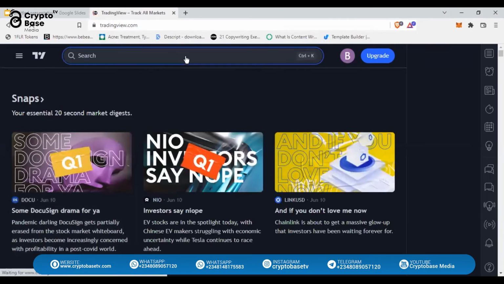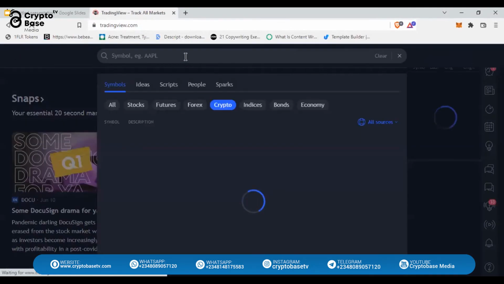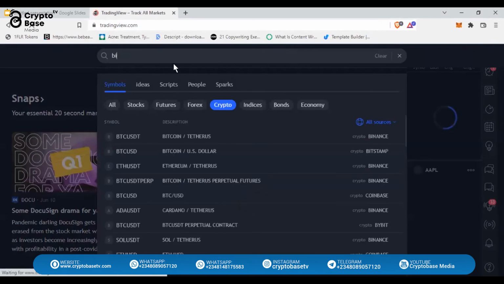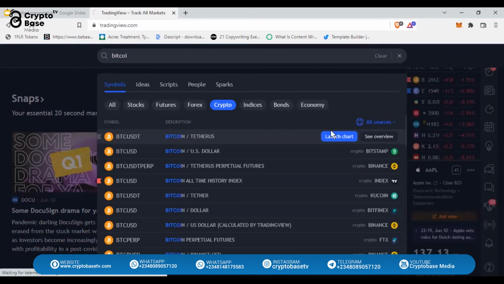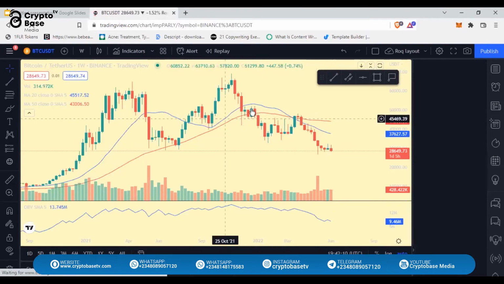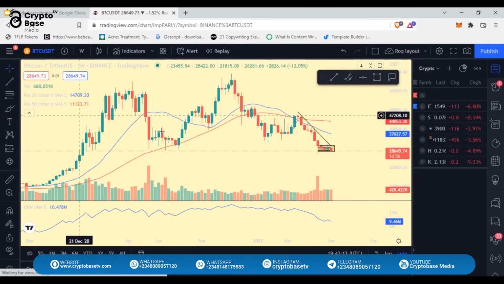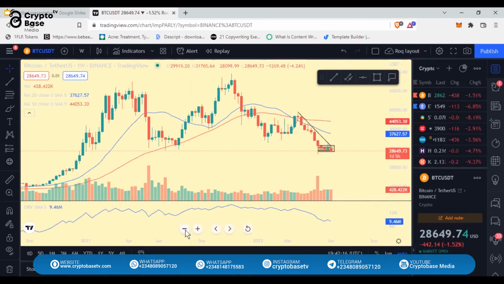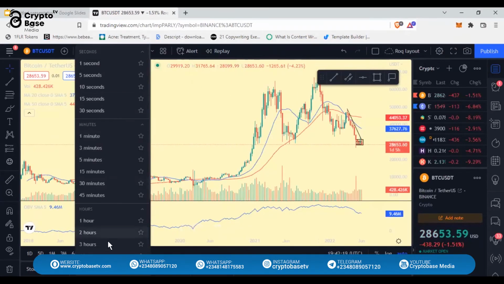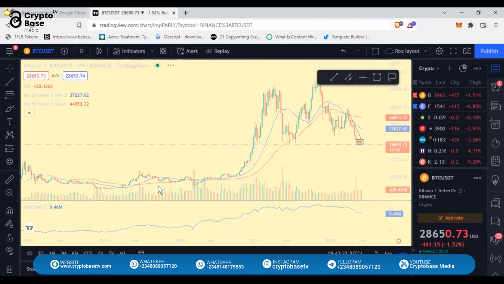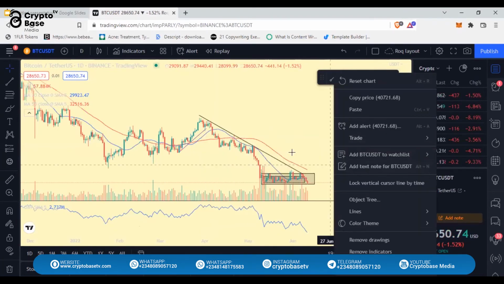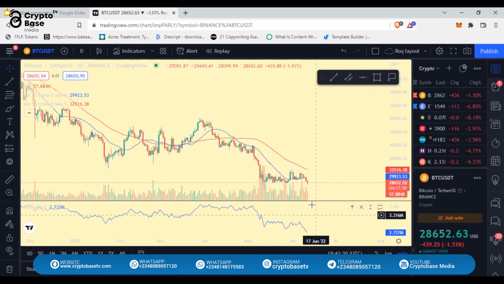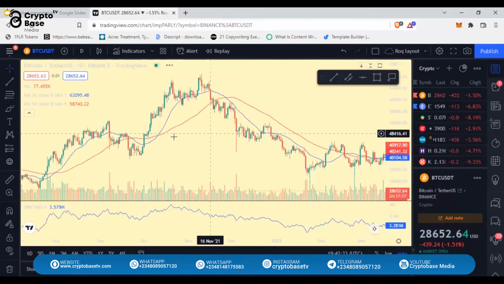Let's see, give me Bitcoin US dollar. Yes, long charts, Bitcoin US dollar. And presently, this is the 20-day and 50-day moving average right here. I think this is a weekly time frame. I prefer one day. Yes, great. I like this now. Great. So my drawing is clean right now.